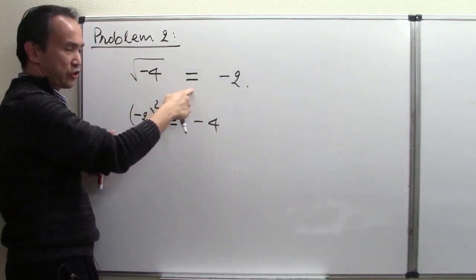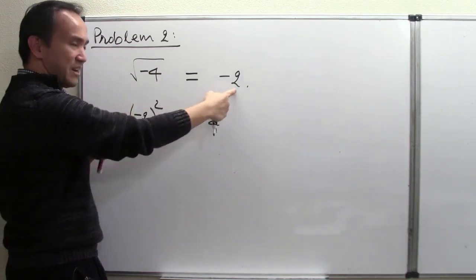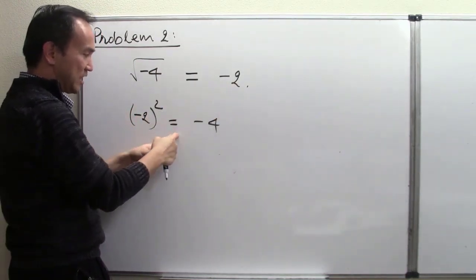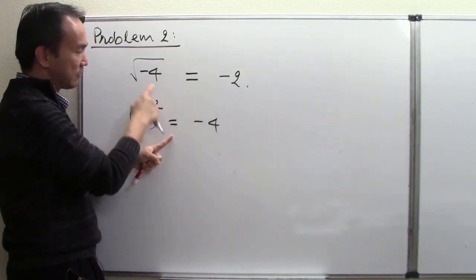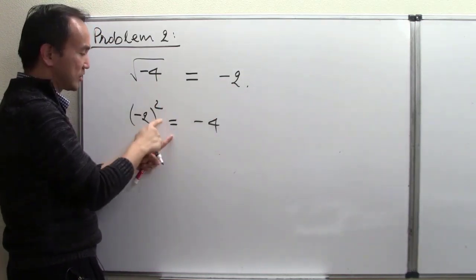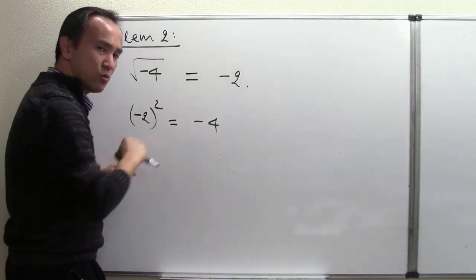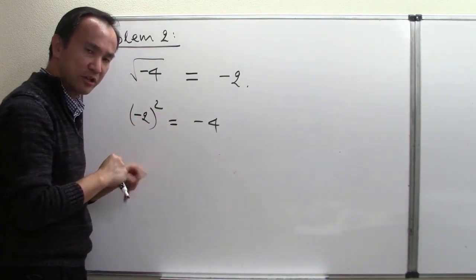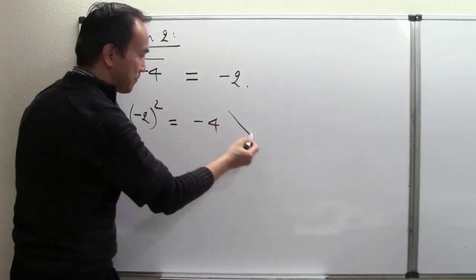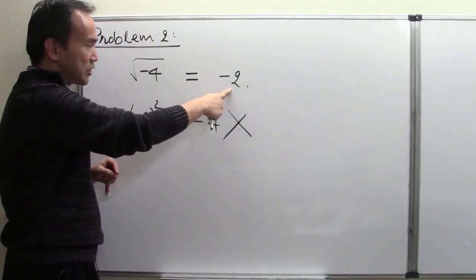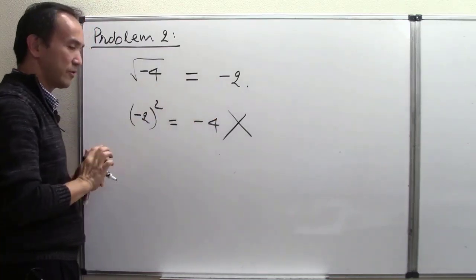If this was true, then squaring the number according to the definition, the final output has to ensure landing back to the original number inside the square root. So supposedly, square root of 2 all squared must equal negative 4. But is this really true right here? It's not true. And so guess what? This minus 2 is not the answer to square root of negative 4.